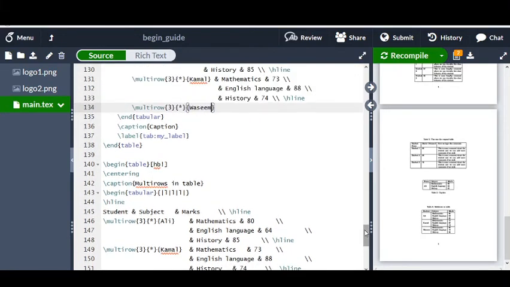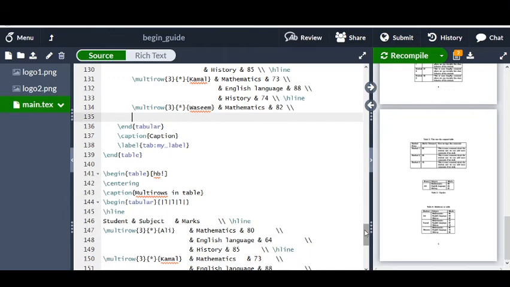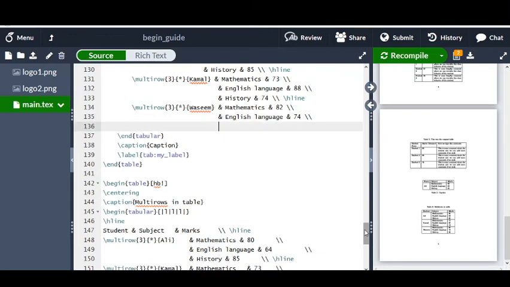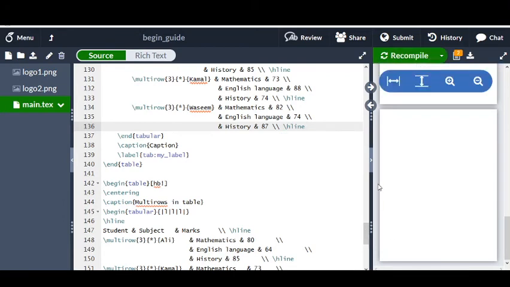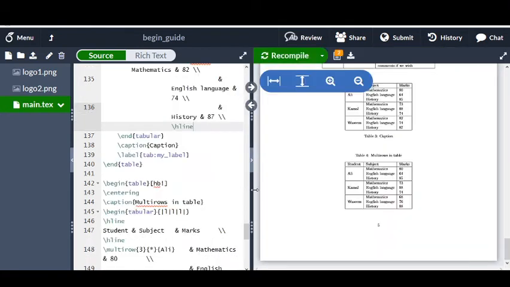In this case, this is Wasim, and I can say mathematics, and let's say he has got 82 marks, and then for English language, let's say it's 74 marks, and finally for history, let's say he has got 87 marks. So I can finish the table here and generate the PDF and see how it looks.